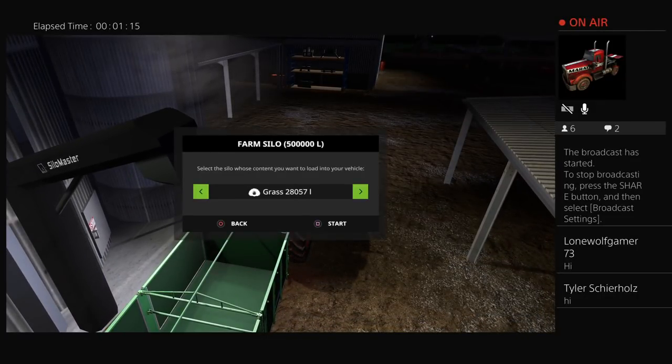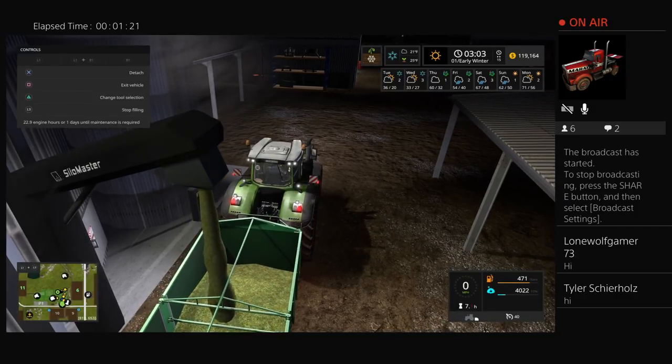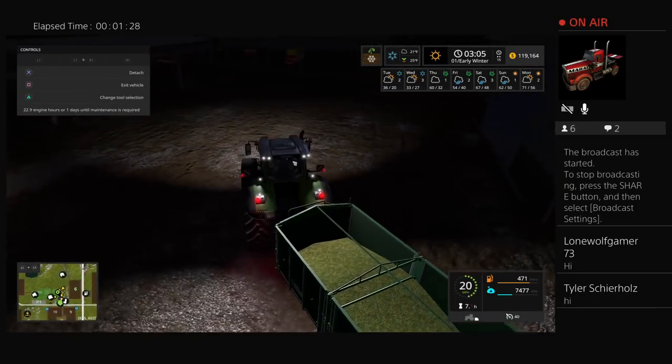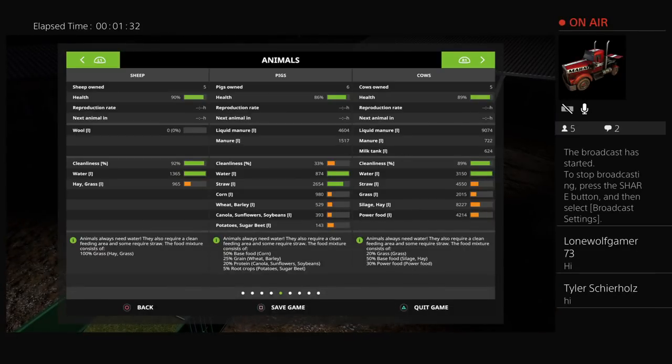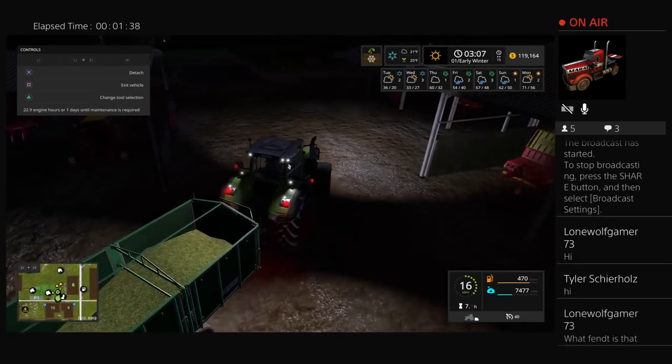Okay, let's see how much we have. 58. Let's use some of that hay then. Let's put about 7,000 there. Hopefully good enough. What do the cows need? I didn't check really. Hay, silage, grass. I should have probably got grass for them, but oh well.